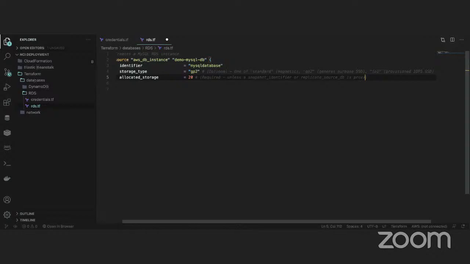So if you provide a snapshot of the old database, it is not required. And the allocated storage is in GB. Right, perfect.